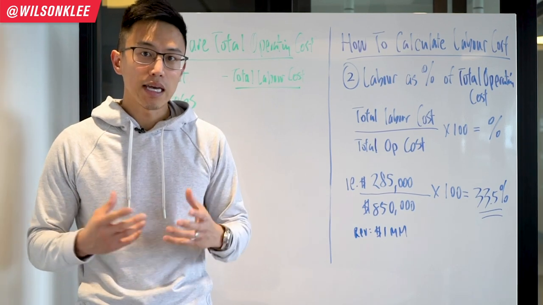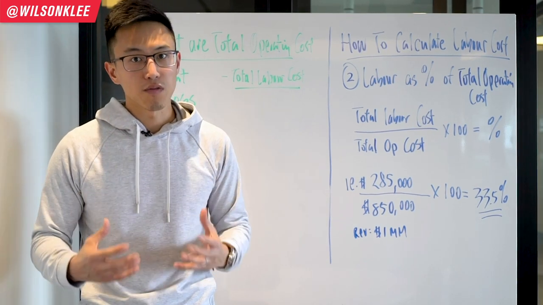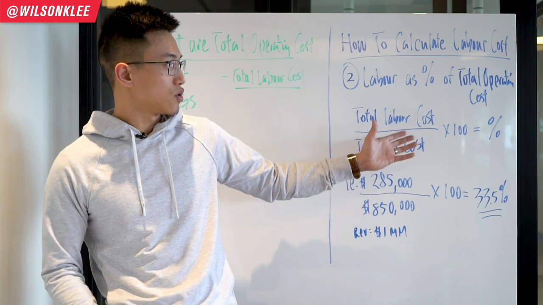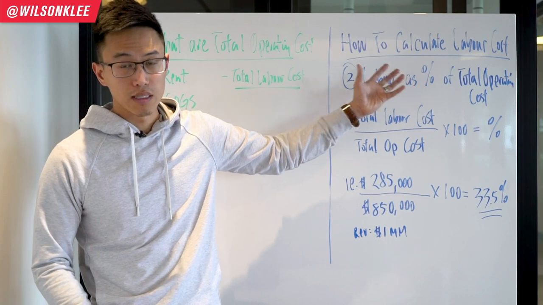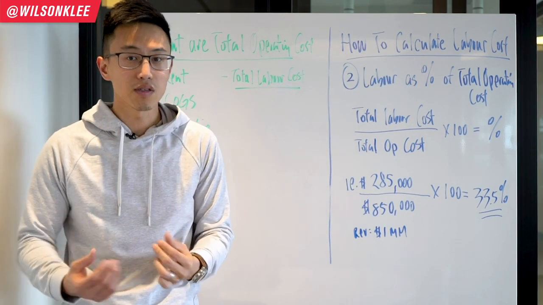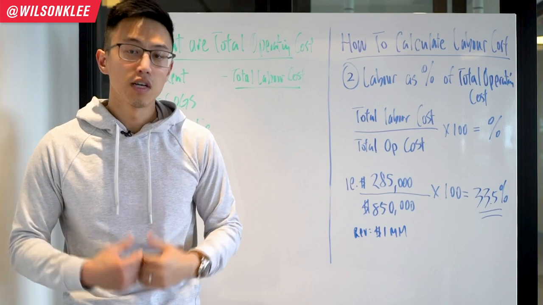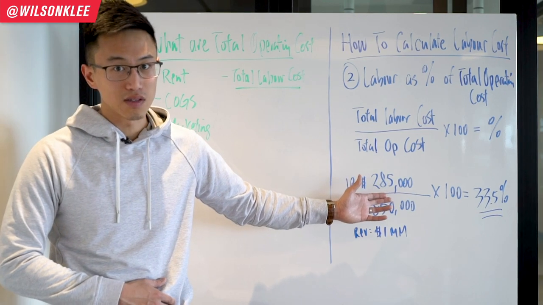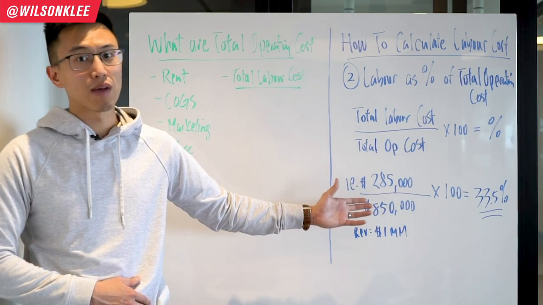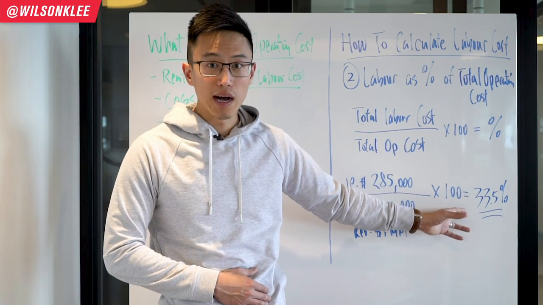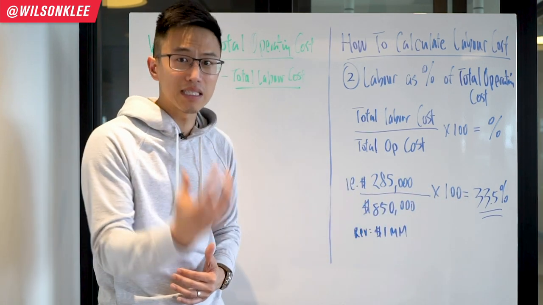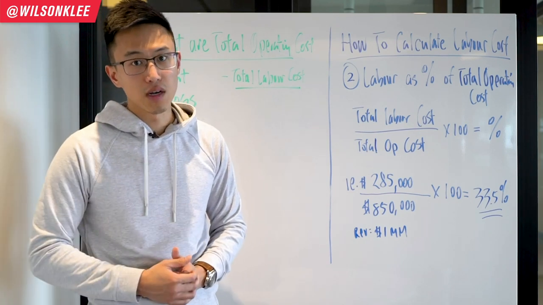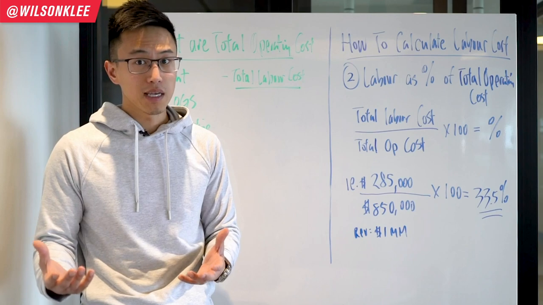The importance of understanding your labor costs is that it acts as a benchmark for you to be able to pull levers. Without understanding how much labor goes into your total costs, you cannot pull these levers in order to profit more. Just imagine you had an extra manager costing you $80,000. Because of you doing this math, you understand that percentage-wise it's too high — which means you can play detective and find out where that redundancy is and cut that extra cost, which in turn puts more money into your pocket.